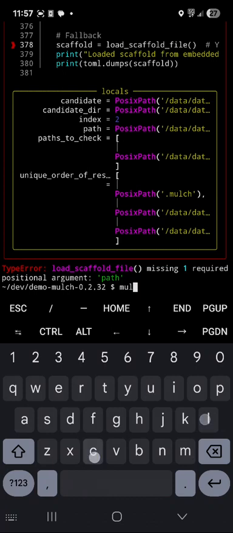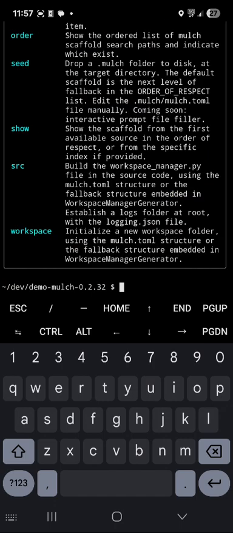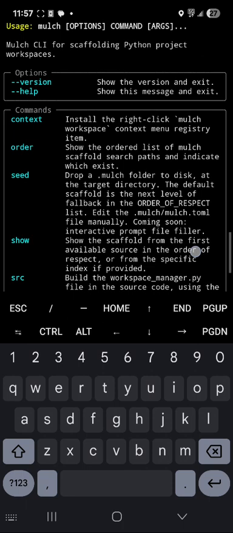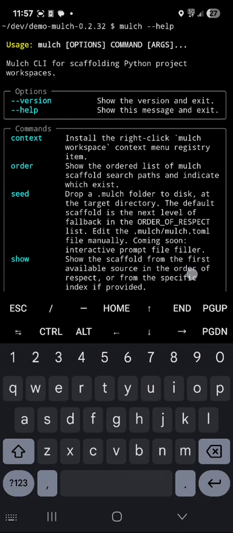Alrighty, what else? Mulch help. So we've seeded our local scaffold. We've decided what kind of project we want to build. Usually, if you're actually building something, it would be a bit more hands-on. So what it should do is use one of the fallbacks that you've set locally as saying, hey, this is a standard for my system, as opposed to going back to the fallback that's embedded in the code. I should also use that in the order. I should show that in the order as well.